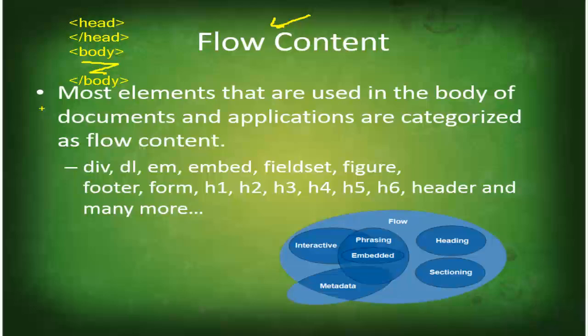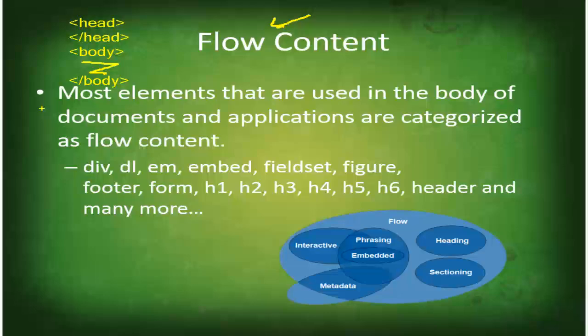Now, why is that written as flow? Why not some other word? They represent the flow of the document. What is the meaning of saying flow of the document? If you take an ordinary textbook, preferably an English textbook, we start at the top of the page. We start from the left, go to the right, and then go downwards. That's the flow. According to your language, it may be different. Suppose you take an Arabic book, they do it the other way around. From the right they go to the left, and then from the bottom they come up. That is the flow.